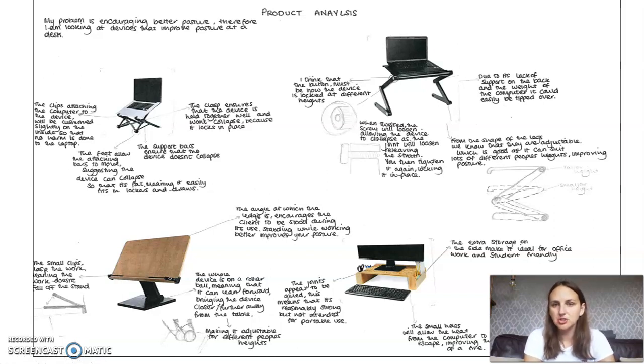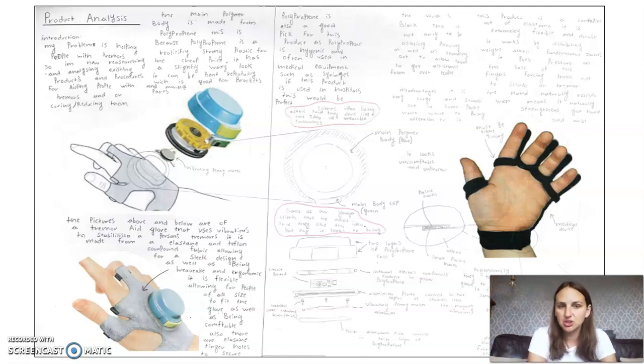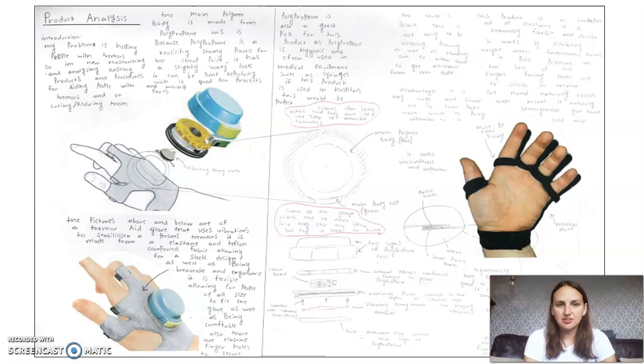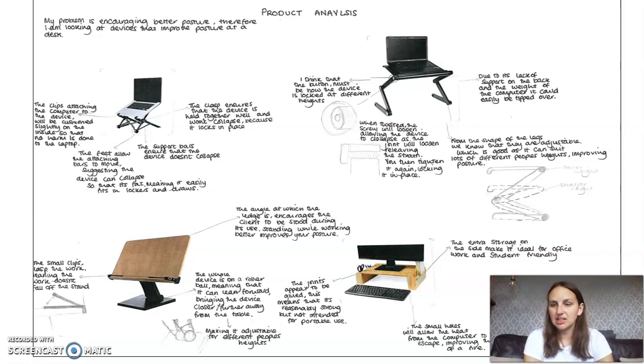Okay? I want to show you one more example of this page, because this one is probably even slightly better. I'm going to say that this page is pushing to a grade 8 probably. 8, maybe even pushing 9. Now, notice the difference straight away. This person has only analysed 2 products. Now this person's project, we haven't spoken about this person's project before, but this person's project is about improving grip strength. Okay, so they're looking at products that improve grip strength. Now, they've only picked 2 products, and I'm telling you that's a grade 8. Whereas this person picked 4 products, and that was a grade 7.